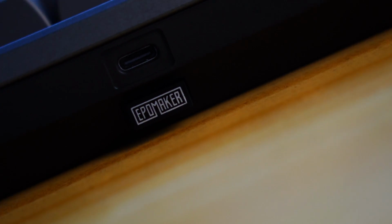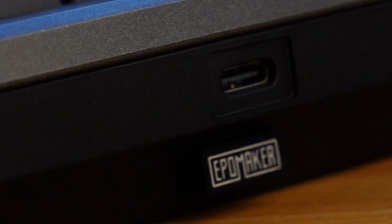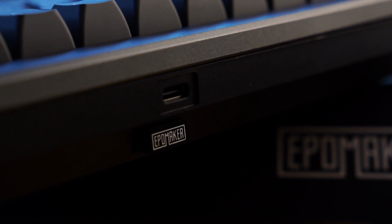Another design feature I really have to mention is the way you can store the 2.4 GHz dongle. The board doesn't have too much when it comes to branding, but can be mistaken as that. I like when things are multi-purpose. It just shows that thought was really put into the board.